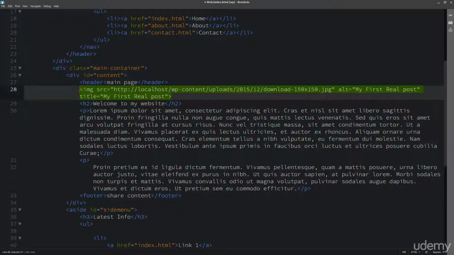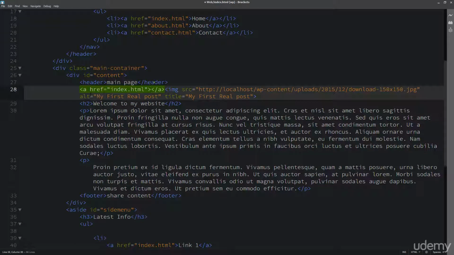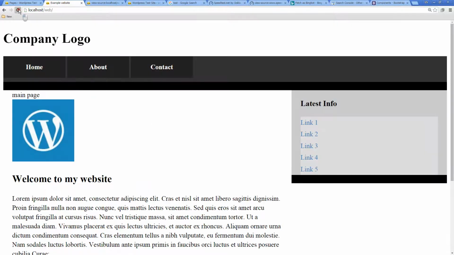Also, if I want to link an image, I can do that as well. So I can link around the image, and I'm just going to link it over to index.html, and then close off that link. So any content between that hyperlink actually becomes that hyperlink. So our image now, because it's nested between those, that hyperlink element, it's going to be our link to index.html. So we go out onto our web page and our example, we can see that this is linked now to the web page. This is linked to the web page as well.